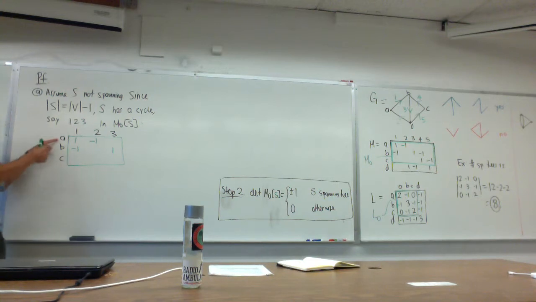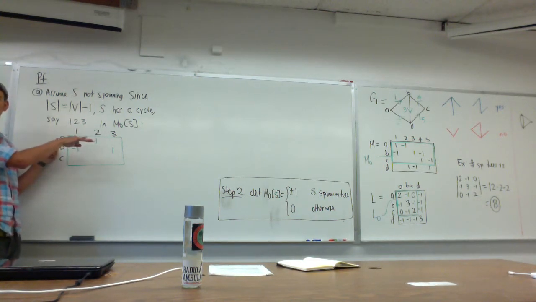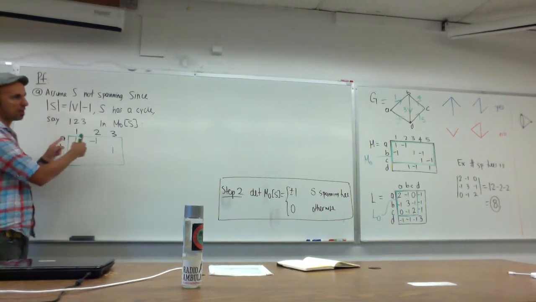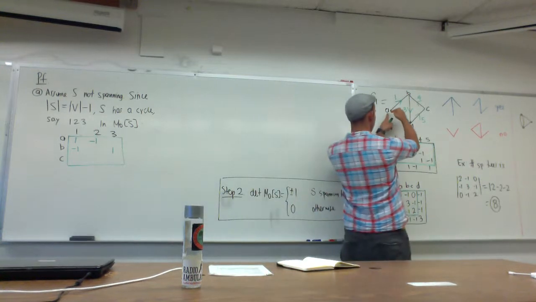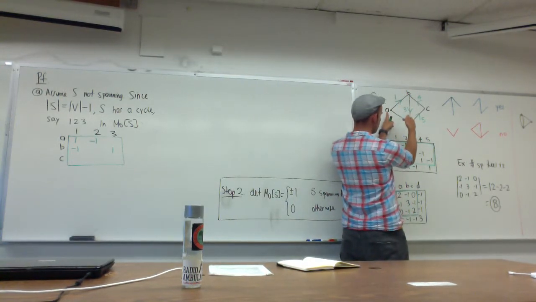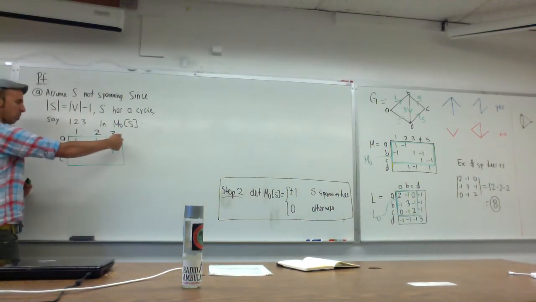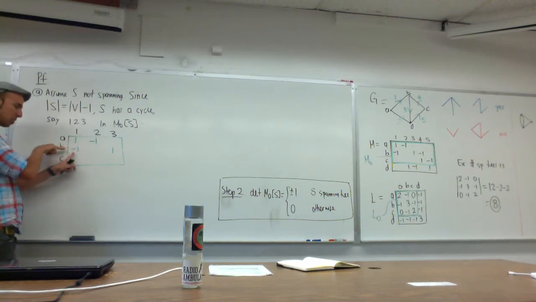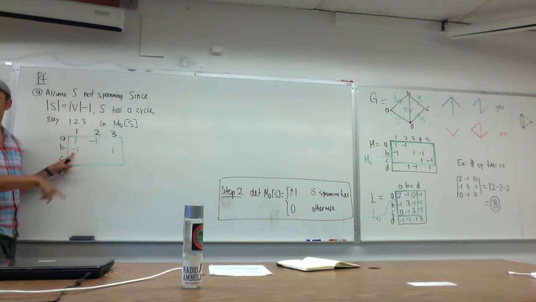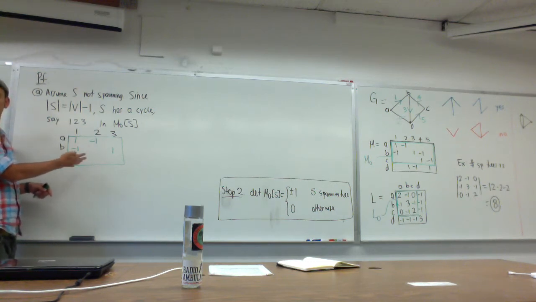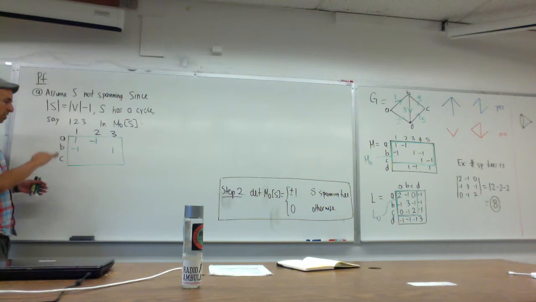And why is that? Because what is the sum of the numbers in row A? It's a 1 and a minus 1, and the 1 is because 1 comes out of A, and the minus 1 is because 2 goes into A, right? And so this minus 1 and 1 just tells me I walked into A and I walked out of it. And this says I walked into B and I walked out of it. And because this is a cycle, for each vertex, you either walk in and out of it, or you don't touch it at all. And regardless, the sum of the entries on each row is equal to 0.